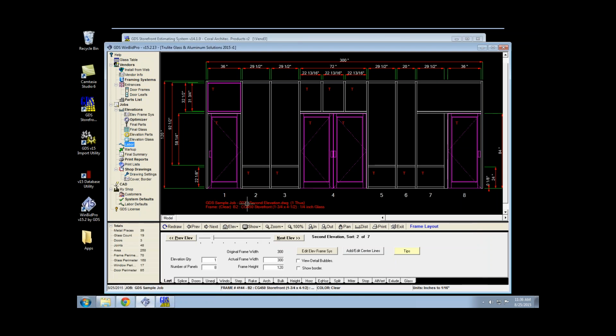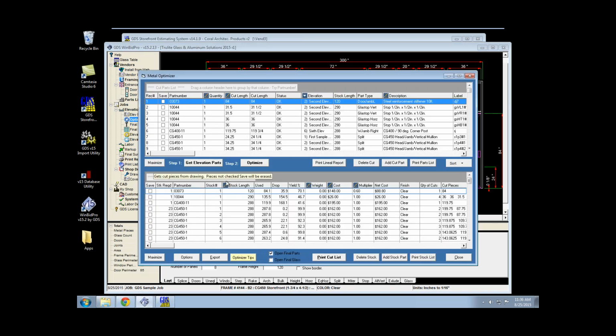So the key is know that a lot of the core concepts are the same. Know that there's a lot of videos that can help you with the details, things like the generic doors, and if you're not sure what to click on to do, like the optimizing, you have to optimize by clicking on the optimizer and getting the parts and optimizing.